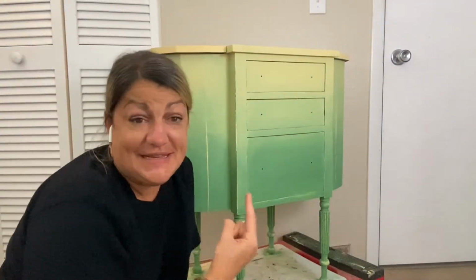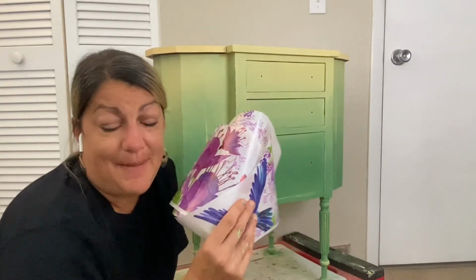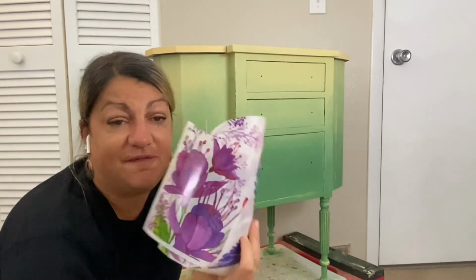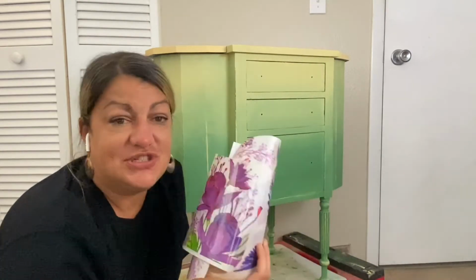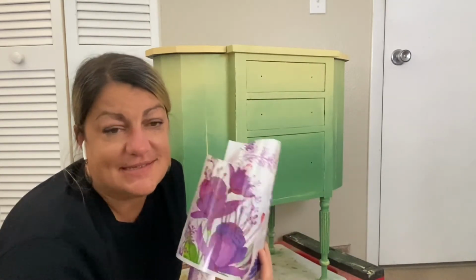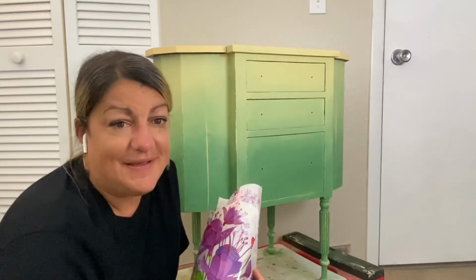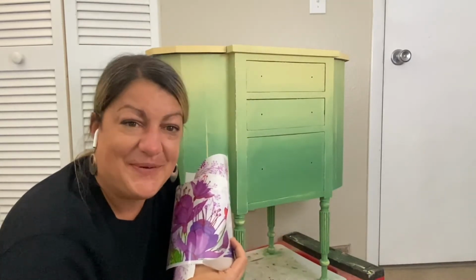Now that this whole piece is sealed and dried, I already have it cut up, but I'm going to be using a transfer from Aussie Decor Transfer. It's called Fabulous Fuchsia. It's a bright, beautiful hummingbird pattern. This is just one of the sheets that comes in the pack, and this is a company that I love to use their transfers. So we're going to get this piece put on here, and I'm going to speed you guys up so you can see the whole process. Let's go.